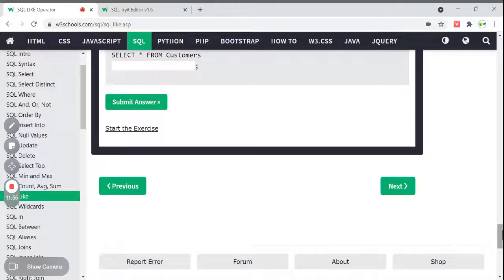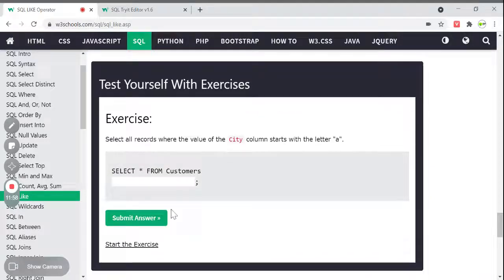Okay. And now you can also do an exercise here, where they are asking to select all the records where the city value of the city column starts with the letter A. We have seen starts with the letter A. First thing we have to do is write a WHERE clause, where you write city LIKE 'a%'.